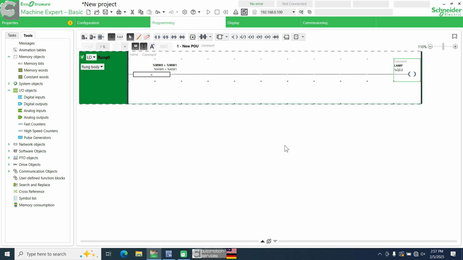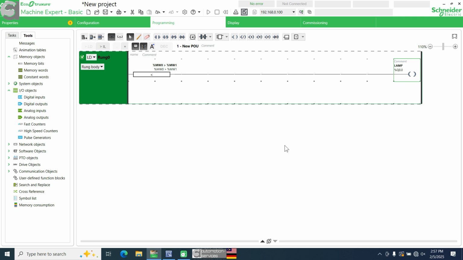Then if you want decimal point numbers, it is MF6, because 0, 1, 2, 4 are already used, the next number is 6. This one is real. Actually real is also 32 bit. So if I use MF6, the next number I can use is MF8.